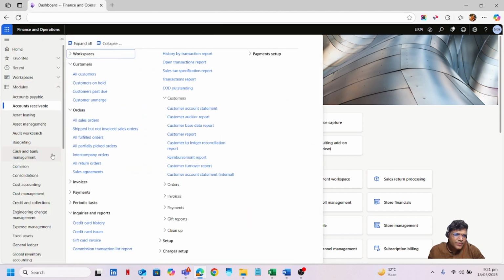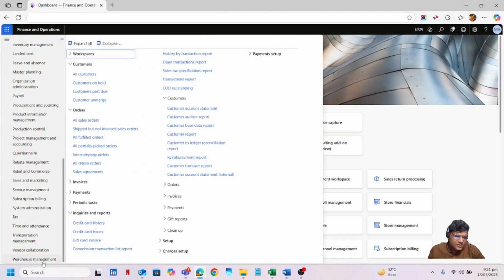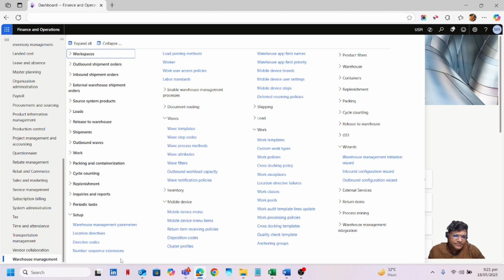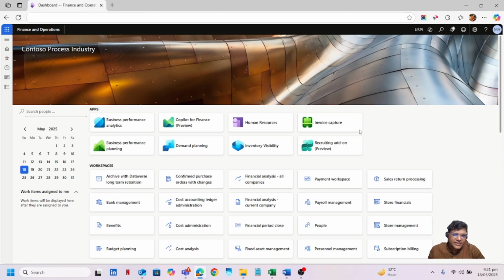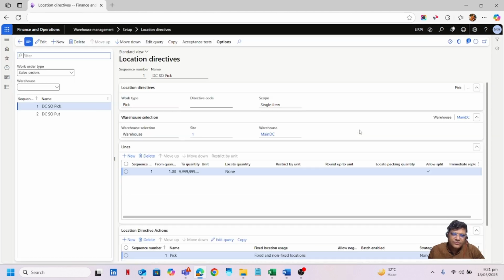If I go and click on the modules and warehouse management, location directives, you can see that for the sales order work type, I have created two location directives. One is for pick and one is for put. And if we check the details of the SO pick, you can see that the work type is pick.